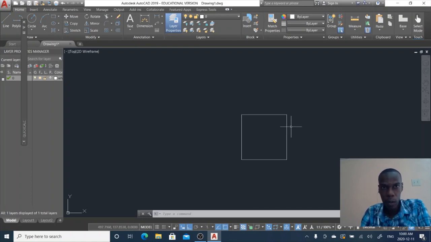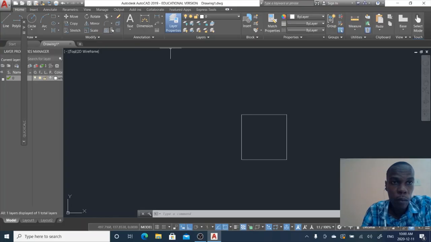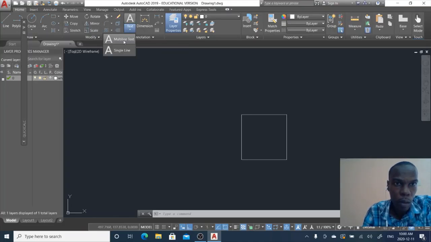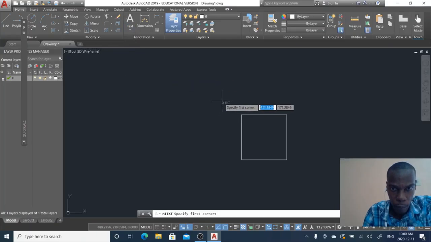I'm going to label this square. Let's go to text, multi-line text.